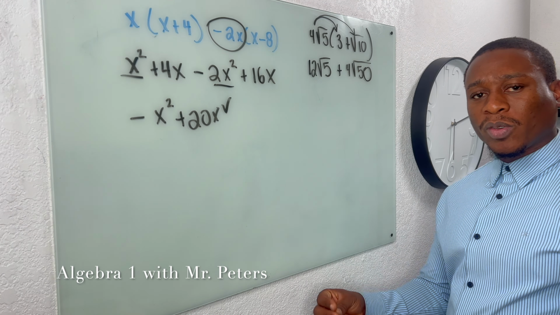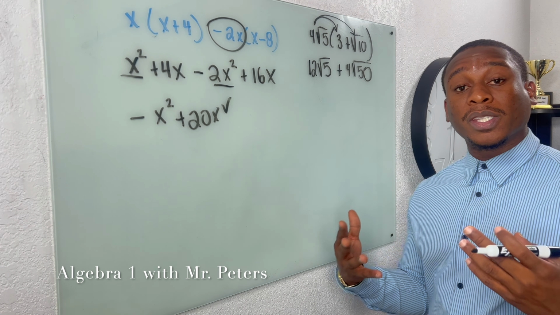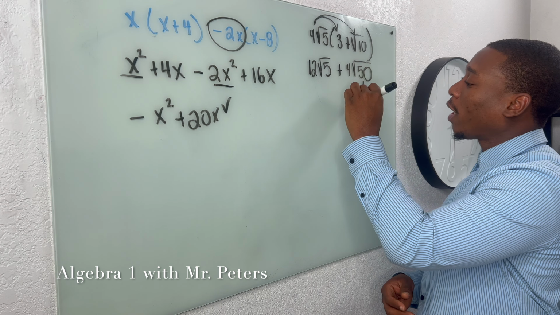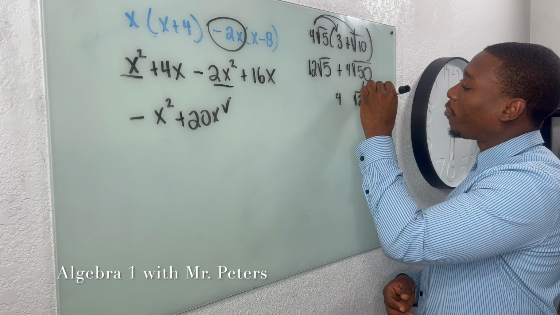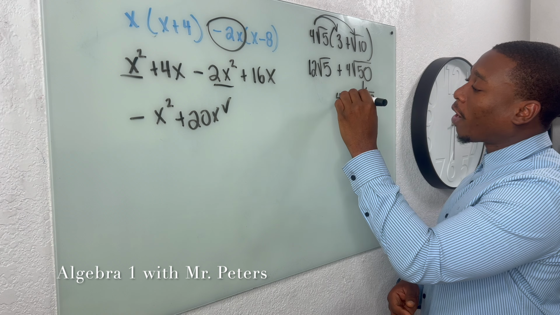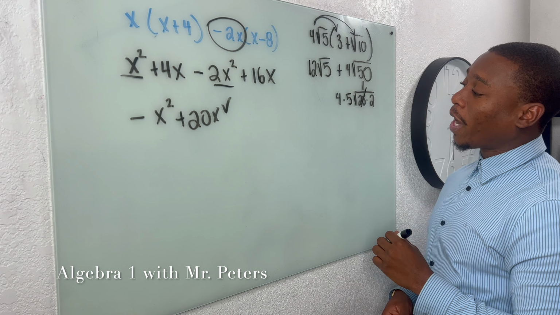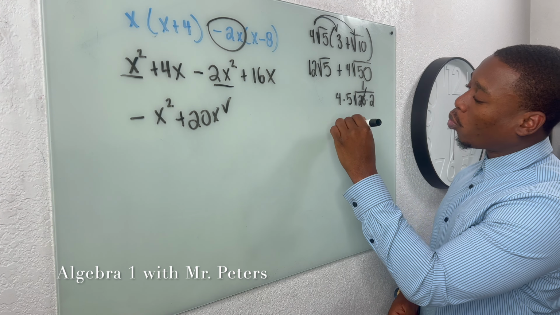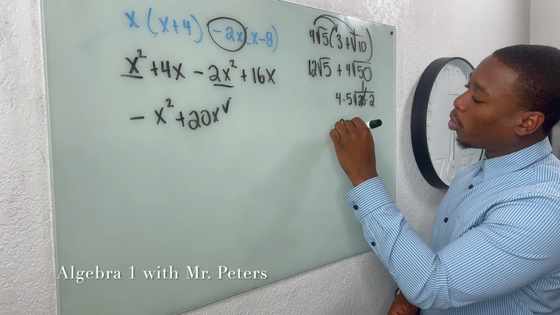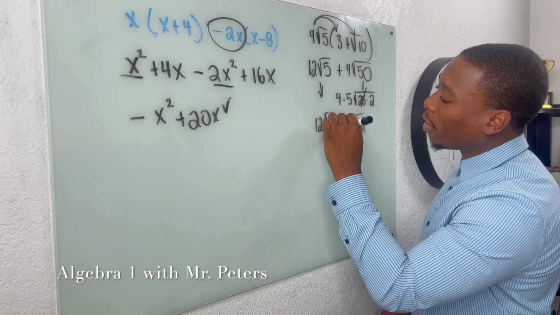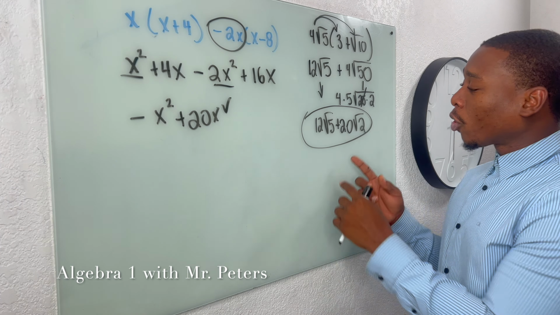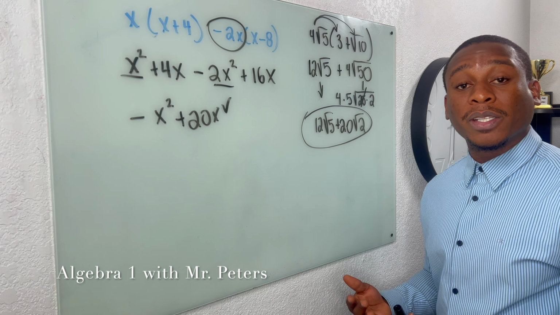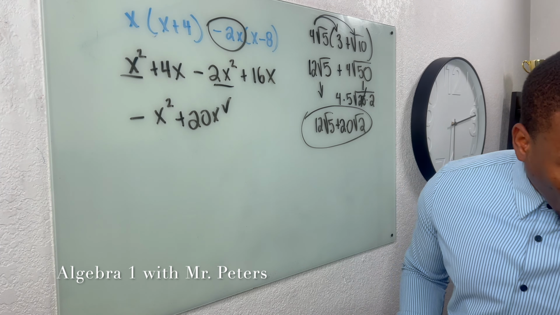And anytime we have radicals, guys, always double check to see if you could simplify. In this problem, we can. So we have 4 on the outside. Under the radical, we have 25 times 2. We know 25 comes out as a perfect square and it turns into 5. So once we simplify now, we're going to get 20 radical 2, and we're going to bring down 12 radical 5. Now at this step, guys, we are done with the problem because we cannot add these radicals together because they do not have the same number under the radical.